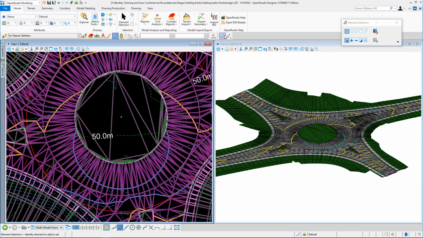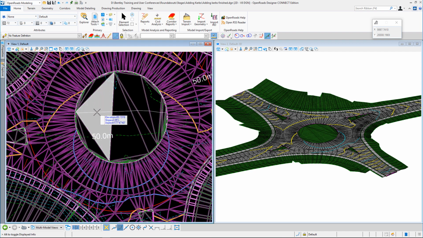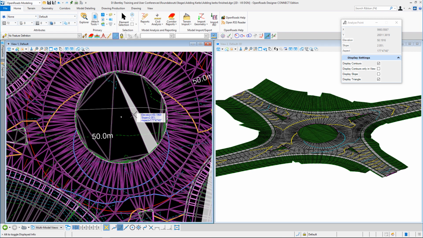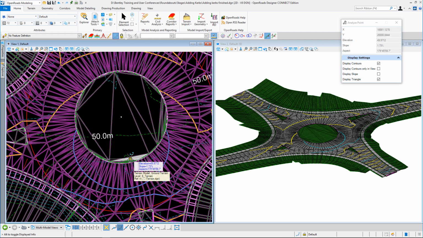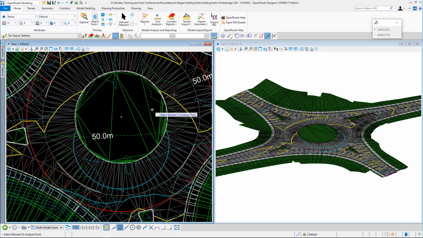We could have a look at the elevation on our island, and you can see 50.2, 50. I could put in here an element that gave us a little pop-up on the island, 50.3 or something. So we could put a circle in there, we could put a B-spline, we could do pretty much anything we liked. So for the sake of argument, let's have a look at how we might do that.